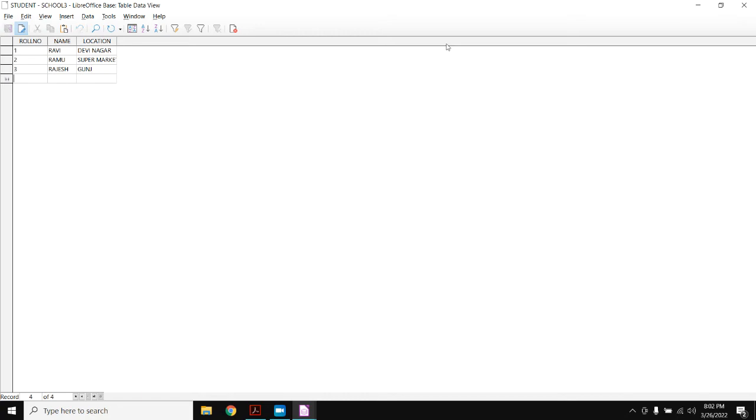We will keep these 3 areas only for demonstration. 4, Aditya, let us say he is from supermarket. Next, Avinash, assume he is from Ganj. Then Bharat, let us assume he is from Devinagar.